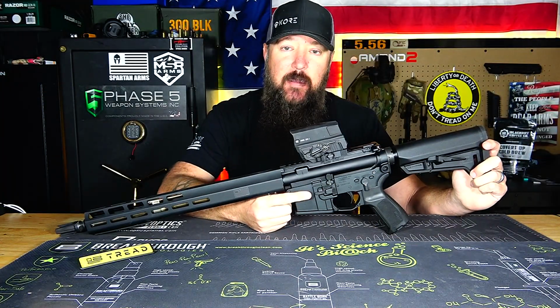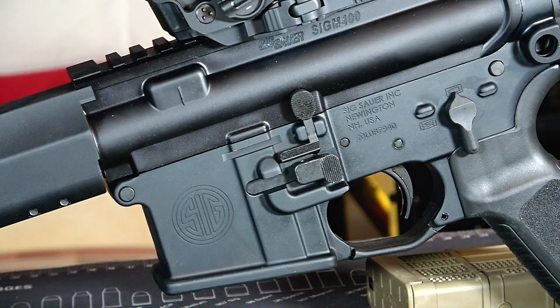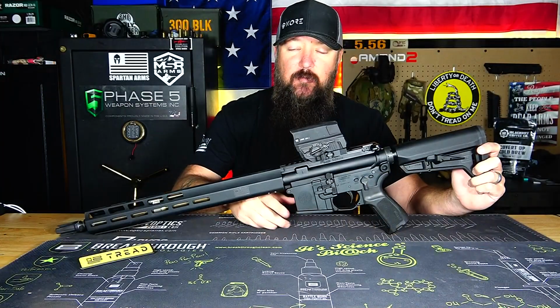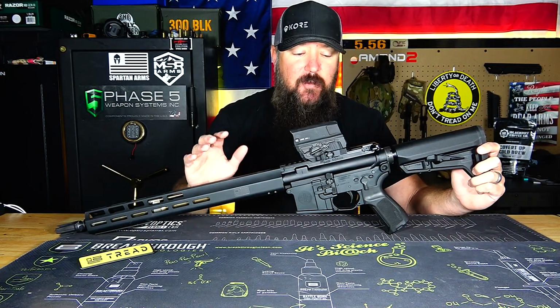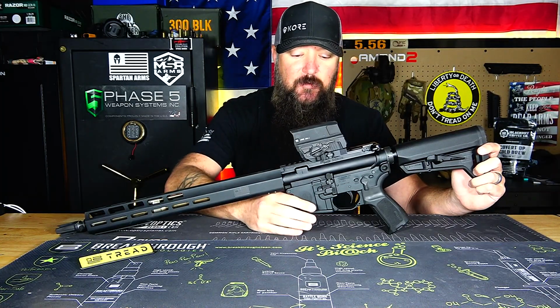We also have an ambidextrous mag release, which I think is a really nice feature, especially for you lefties out there who want to be able to use your typical finger to drop the mag. So we do have ambidextrous mag release. So both righties and lefties are going to have access with their finger to be able to drop that mag a little bit easier, and I think that's a really nice feature.